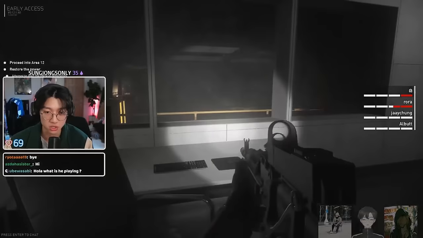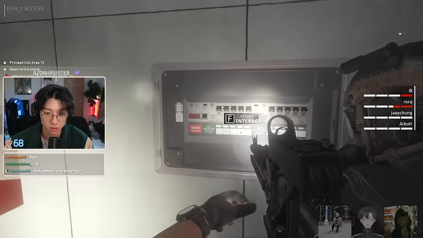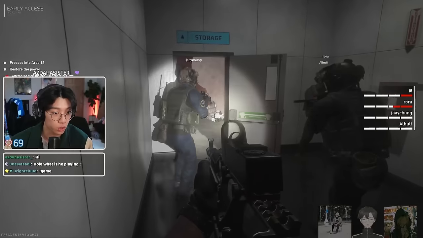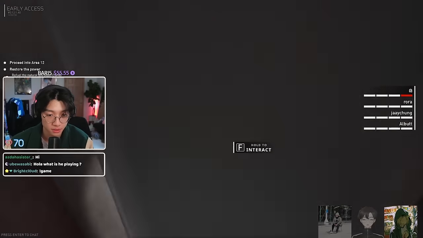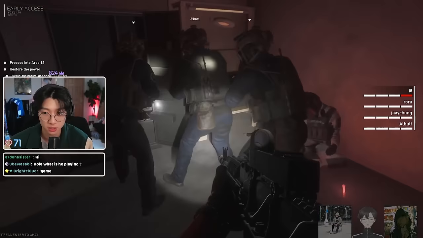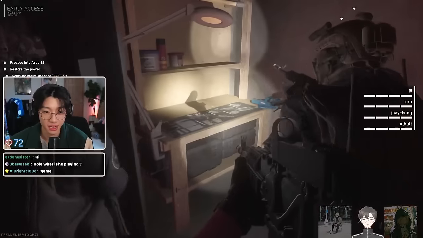Spooky sounds. Wait, this is storage. What's this? Oh, interact with this. Oh, right here. Oh, nice. A refuel the natural gas depot? Oh, ammo. Wait, there's first aid. There's first aid. Yeah, come here. There's another one for you. I'm full now. Yes. Yeah, took all the ammo. I'm back to full. Yeah.